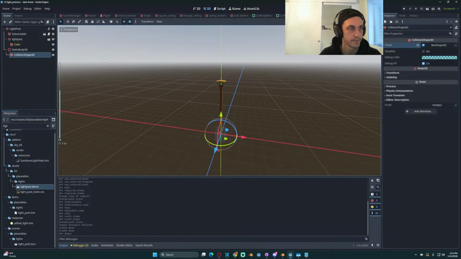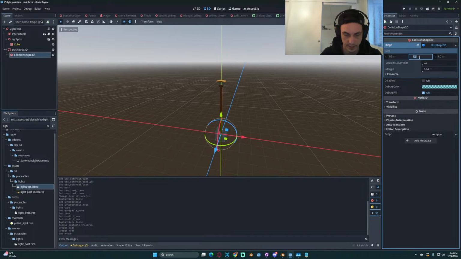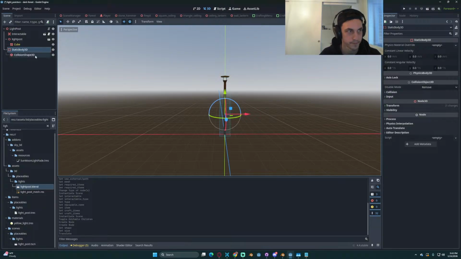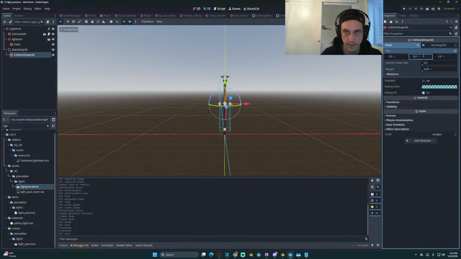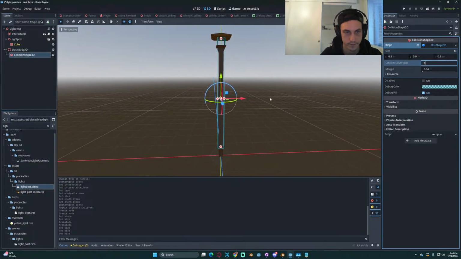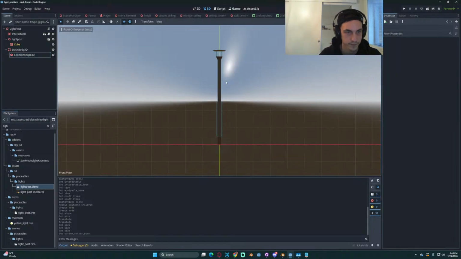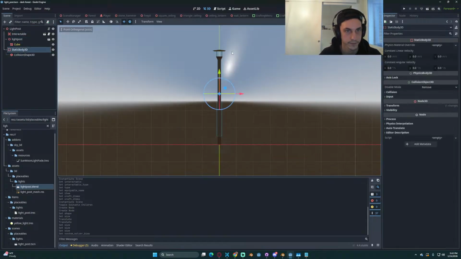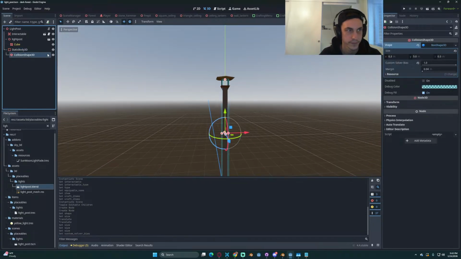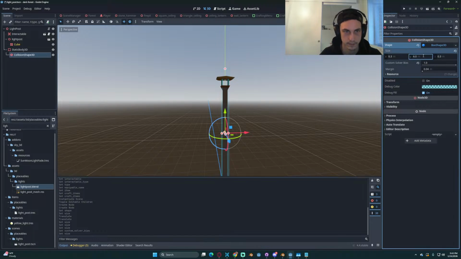Go to 3D here. Let's make this 4 tall. We'll go static body goes up to there. No, we'll bring it up to there. This is going to be 5 tall, and then this is going to be like 0.3, 0.3. I think this needs to be like 6.